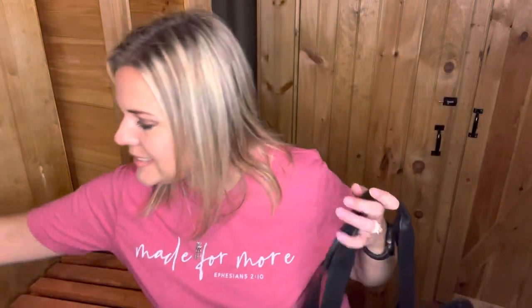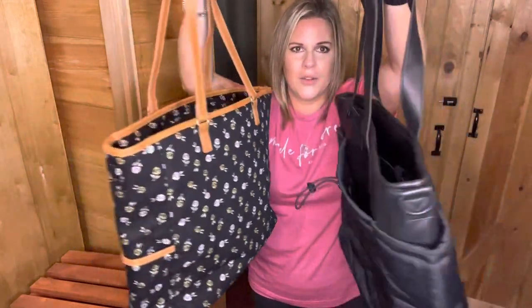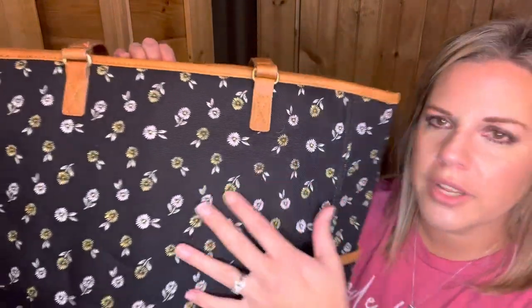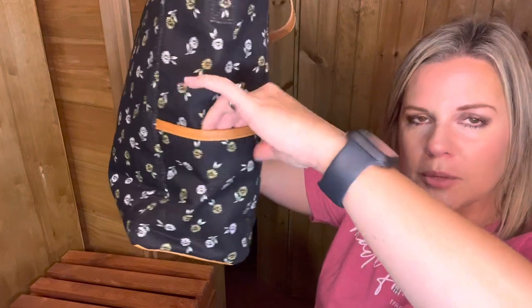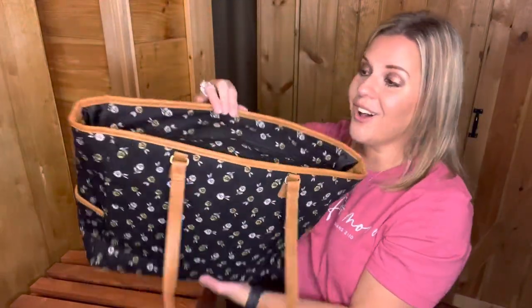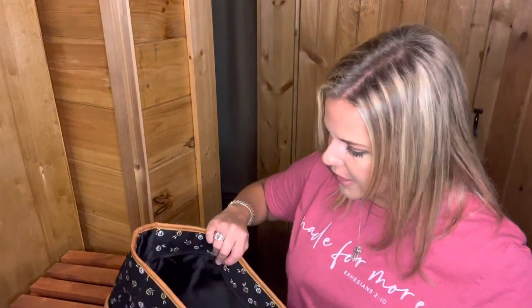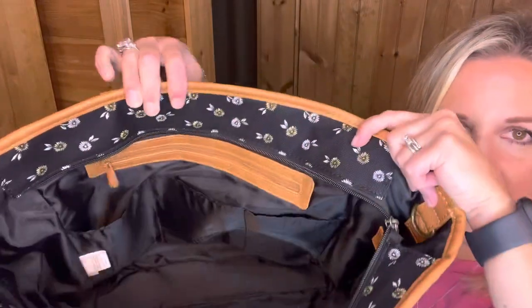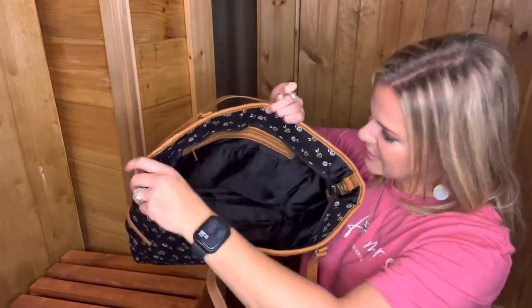We're going to compare that to the Cindy Tote. Note that this Cindy Tote is in a print we currently don't have available. The Cindy Tote is named after our founder, Cindy Monroe — it was one of her favorite work totes. It's very structured and classic, made of the canvas cloth material, with a big area for personalization. If yours is trimmed in caramel, definitely personalize in caramel. You've got pockets on the side for your phone or a bottle of water, and it does have a zipper on the top. Inside is a nice big open tote with one, two, three flat interior pockets and a zipper pocket, plus faux leather on the bottom.